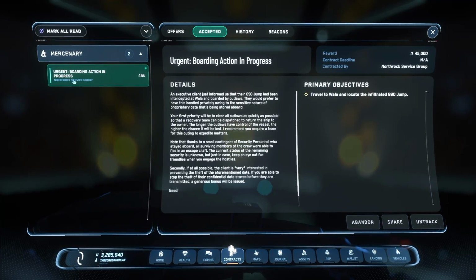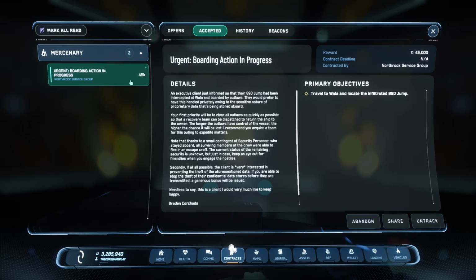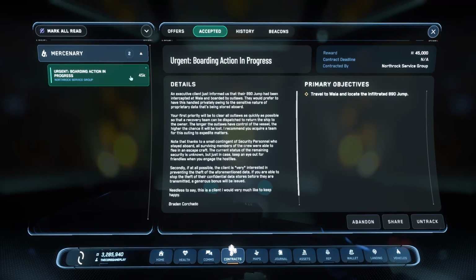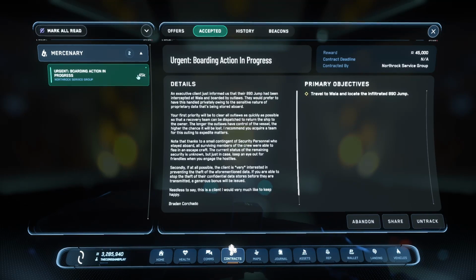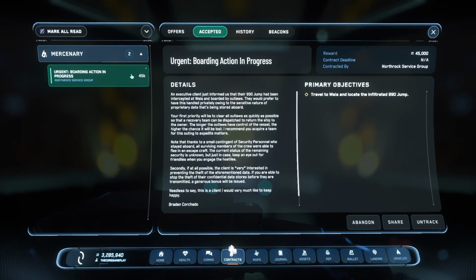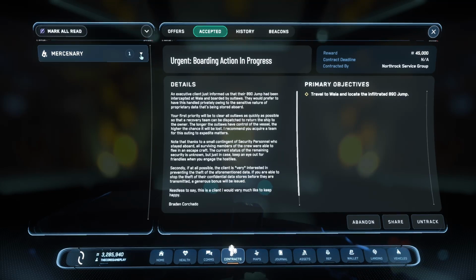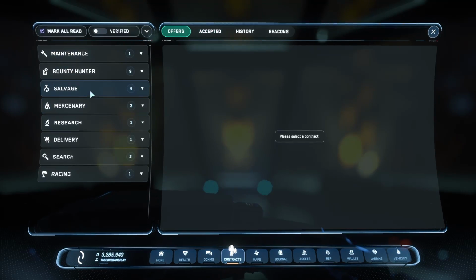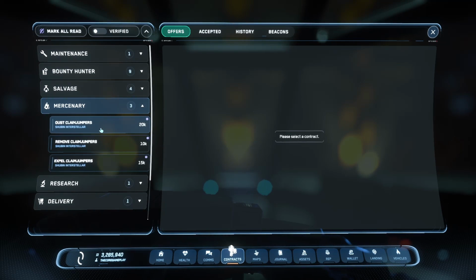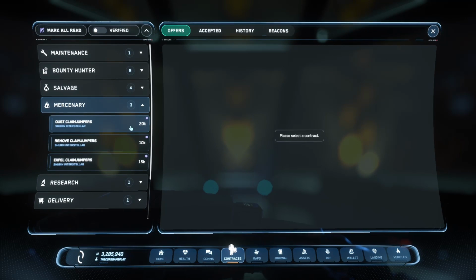I would go look for a mission, boarding action in progress. This will give us some starting capital, since eventually we're going to need about 80,000 to be able to start up. This will give us a good chunk of change to start with, right? Plus we've got the call to arms mission here as well. You can find this mission in the mercenary tab. So just under here, sometimes it doesn't spawn, just wait a little bit and it will spawn for you.